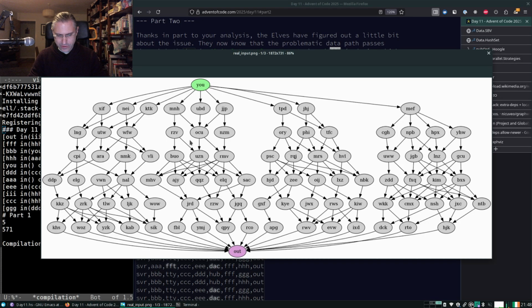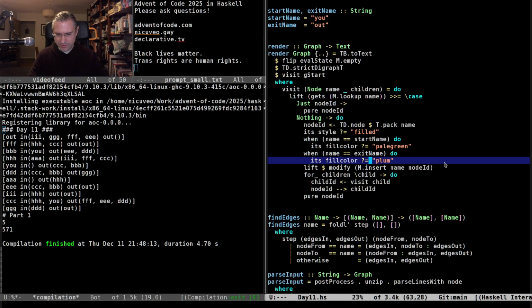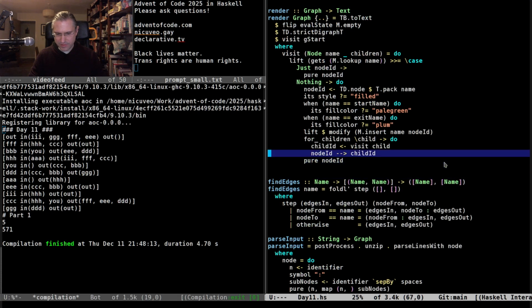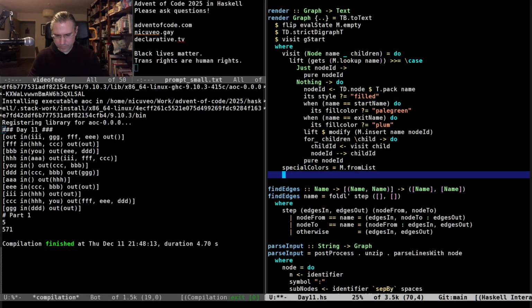So here there's an FFT somewhere. Actually, I'm gonna use the fact special colors is gonna be a map from list, and to start name, I'm gonna associate pale green.